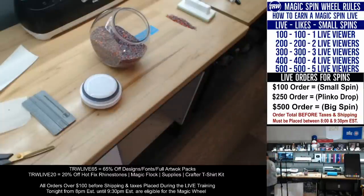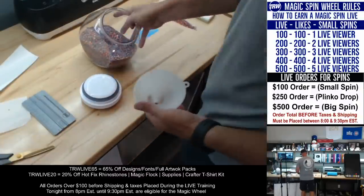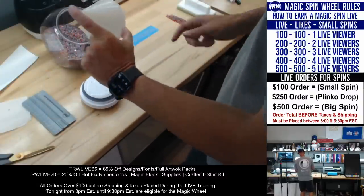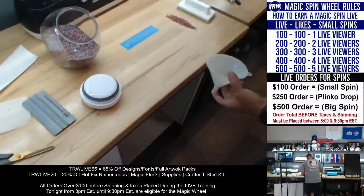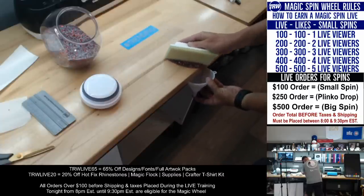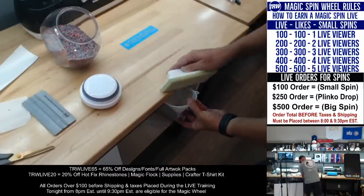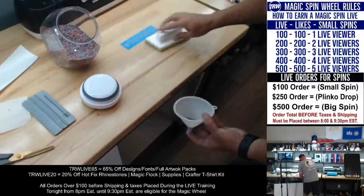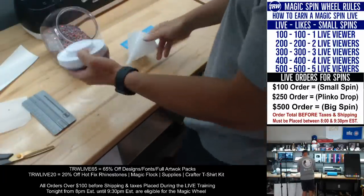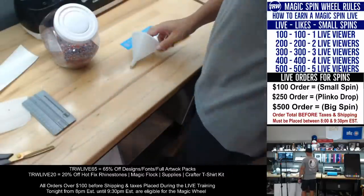Just for anybody that's new, here's how I clean up the stones. On the table here, I got my little funnel. I put my finger underneath the funnel, grab my rhinestone brush, and brush the stones into the funnel. And then back into my bag, or tonight, into that bad boy.